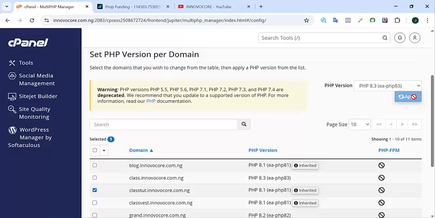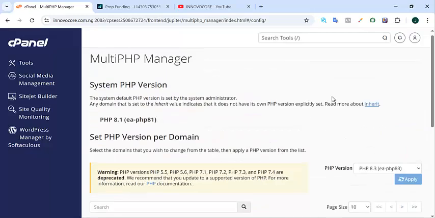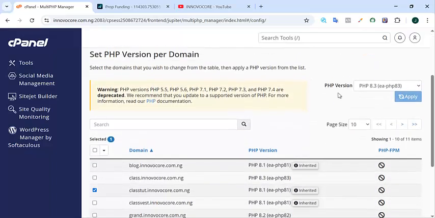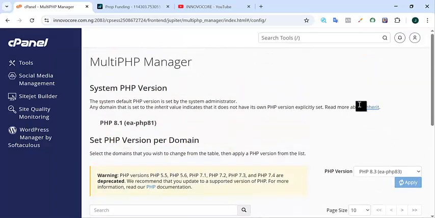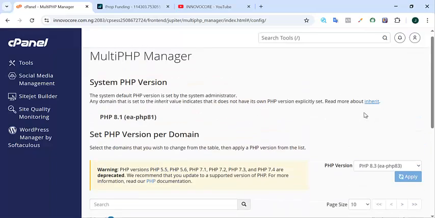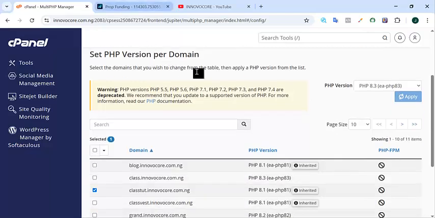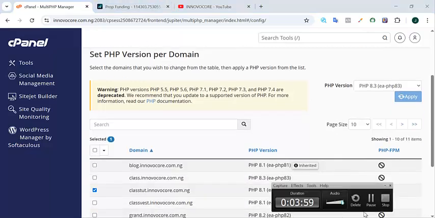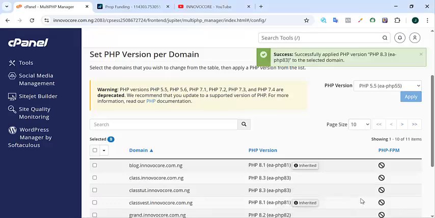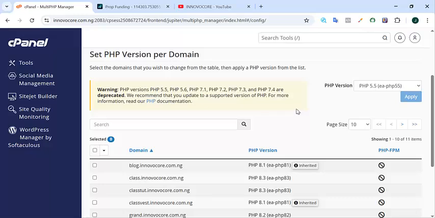So wait for it to load. It's going to take a while. So let's wait for it to update. All right, successfully applied the PHP version 8.3. So it's added to our new subdomain.